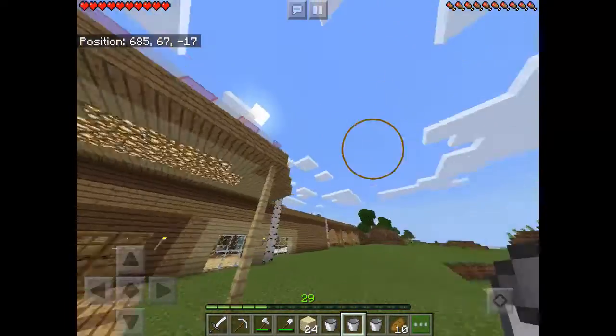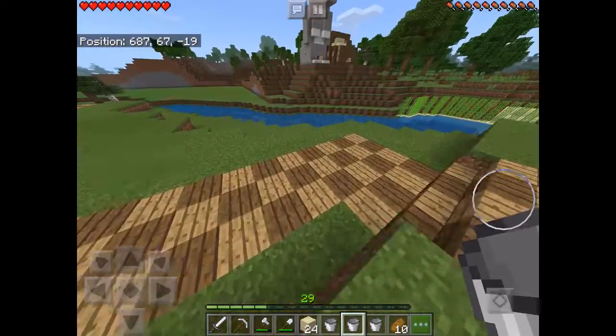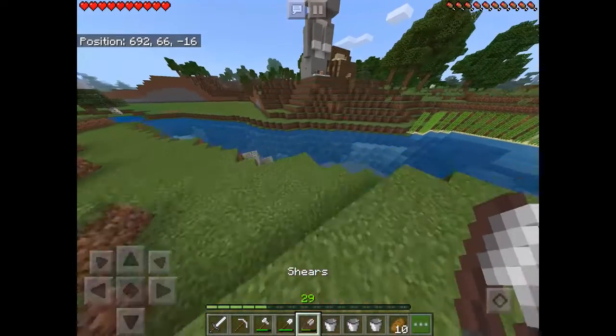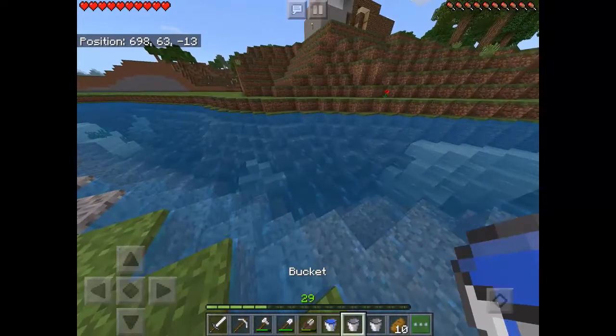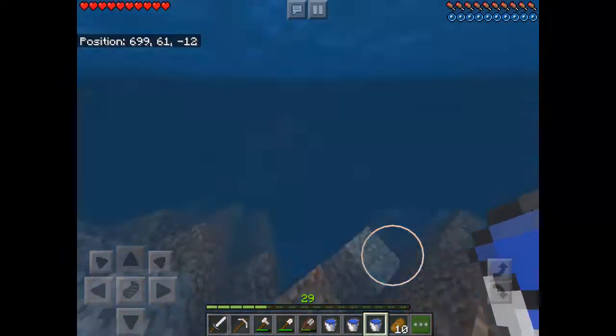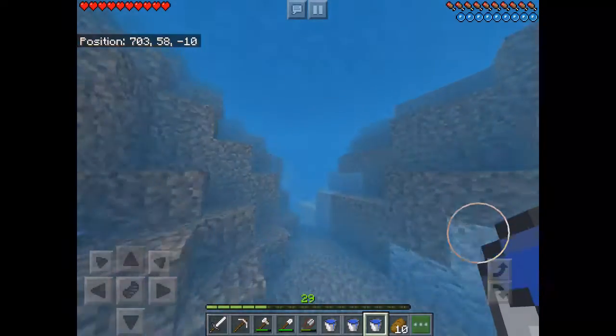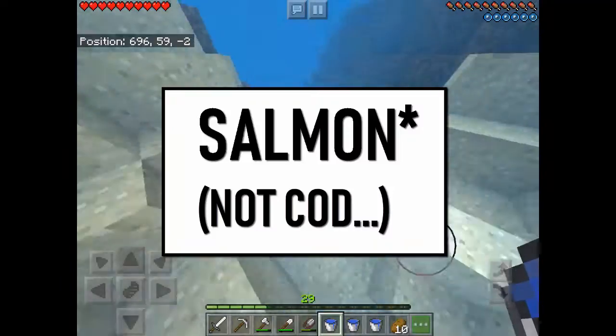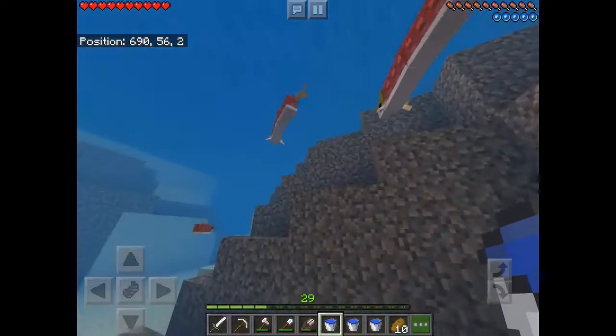And where is the sun? Okay, we can quickly get some seagrass using our shears, if we can find any, and we can also maybe get some more fish. So I think there are still fishes like salmon and cod, and some more tropical fish I think. So we're going to have to look around. Okay, there's a whole load of cod. Wasn't as hard as I thought.